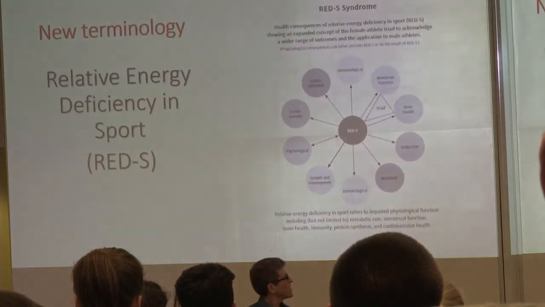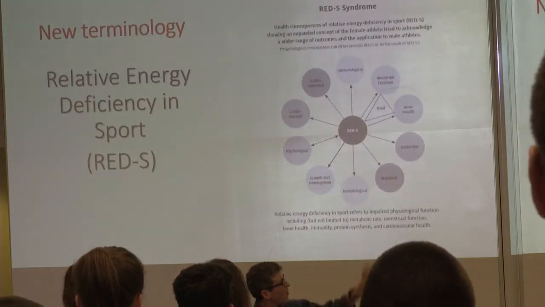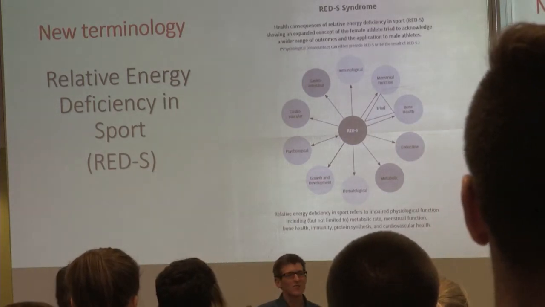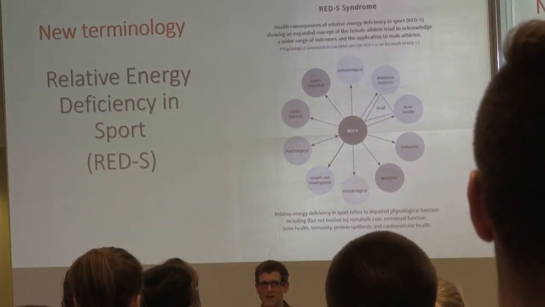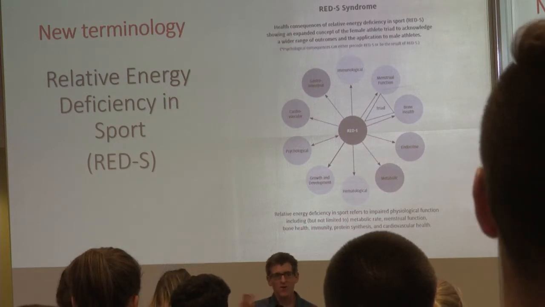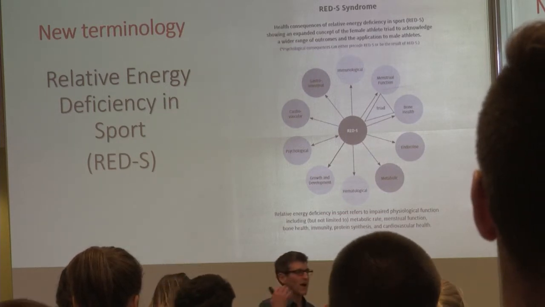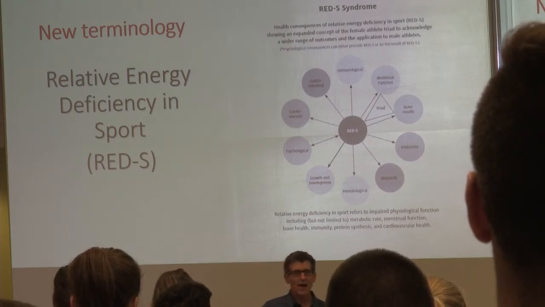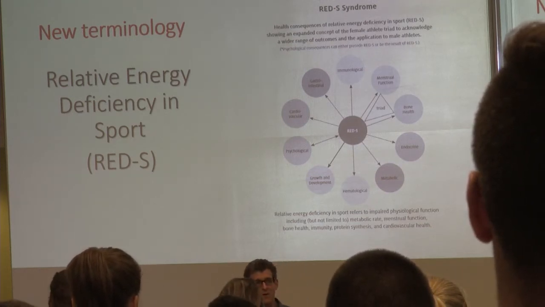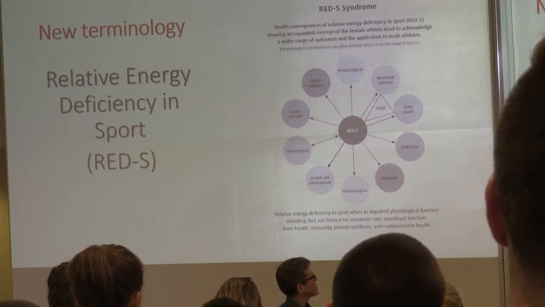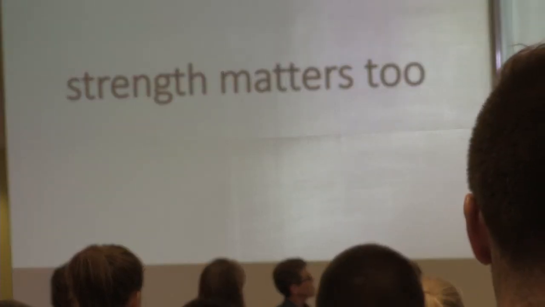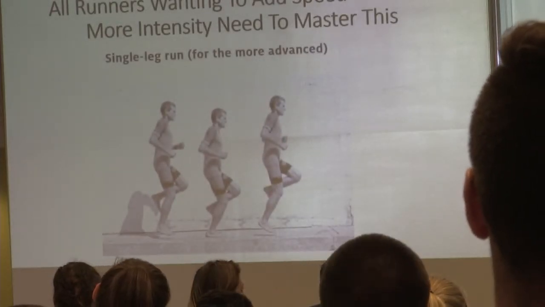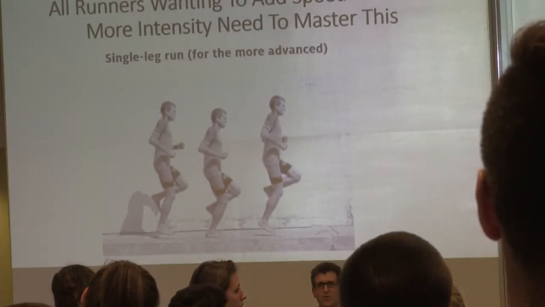You want to be looking for that because there are pleiotropic mechanisms, right? If you're not meeting your nutrient needs for your sport, whatever that is, it could be essential amino acids, essential fatty acids, micronutrients from plants, calorie needs. There's a lot that goes into it, right? So how do you run 100 miles a week? You're doing all this stuff. Strength training, some basic strength training stuff. You can do a lot with body weight. So I do a lot of single leg running up hills.